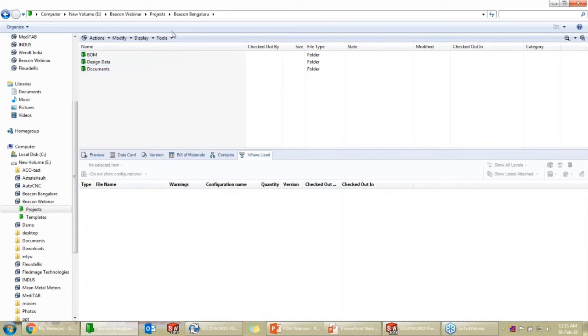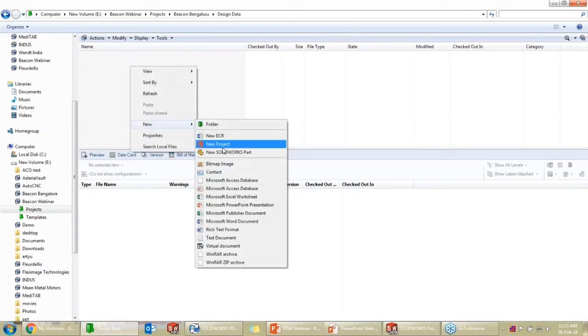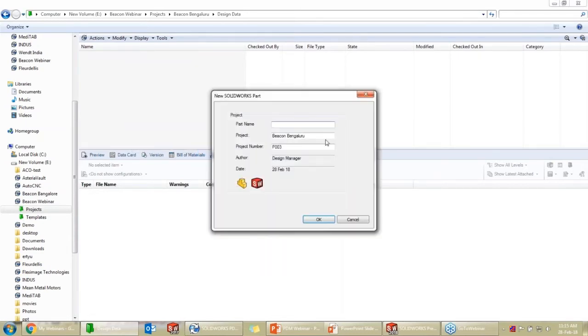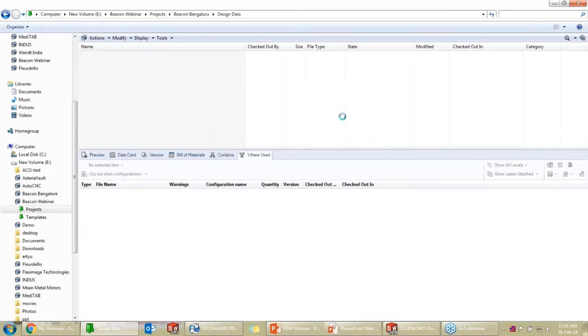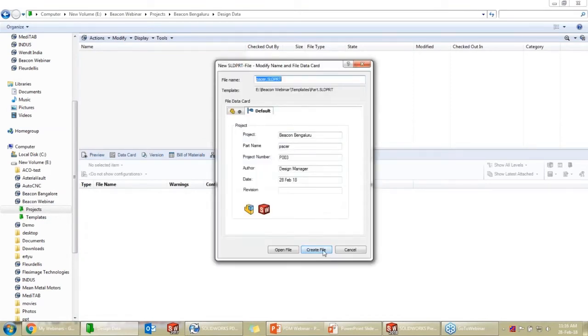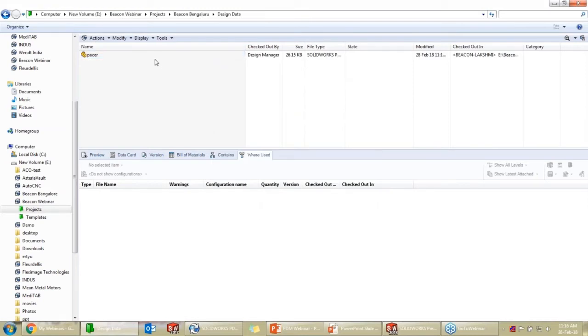This again is based on the permissions that I told you. In the beginning I told you there is something called as granular security that PDM provides. So this again is controlled completely by the permissions that I give you. If I give a particular user permission to create something, he can create it. Or even this can be controlled to a level where just viewing the file or even working on the file can also be controlled very easily.